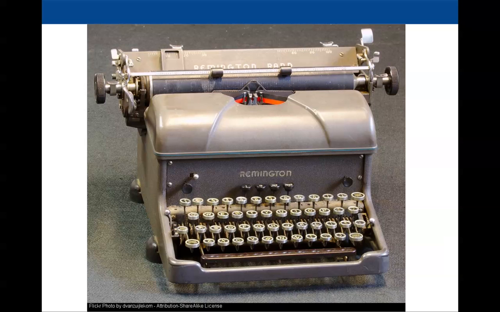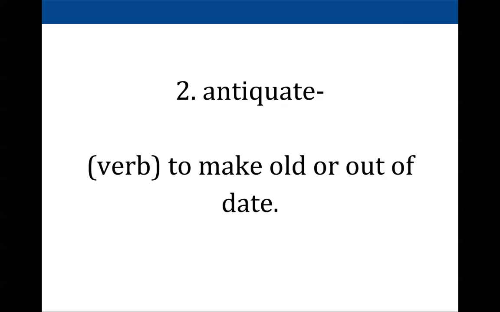And if you look at the definition, and even this old Remington typewriter reminds me of it, think of antique, which starts almost the exact same way. So antiquate and antique, everybody thinks of stuff that's old when you think of antiques, but antiquate, antique, it might be a word association that helps you remember what antiquate means.